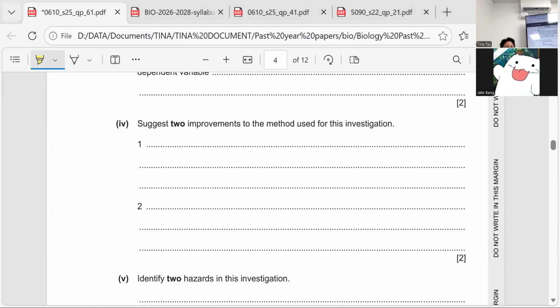Okay, so correct. Repeat twice more, equal sizes, a white background. Okay. They didn't mention about using a clean syringe and they didn't use anything to keep the temperature constant.